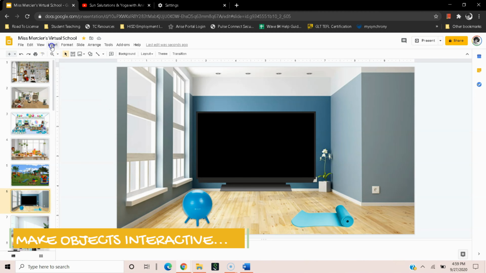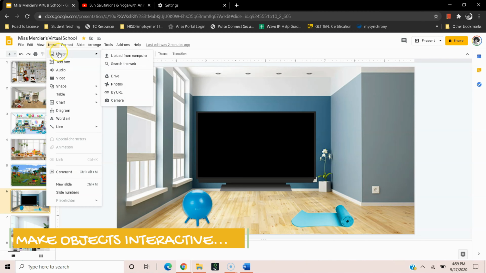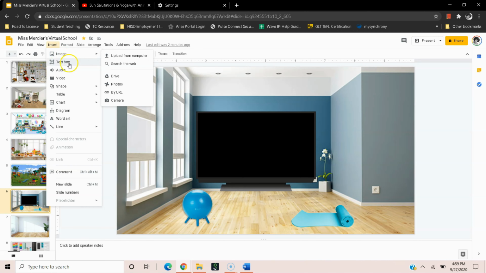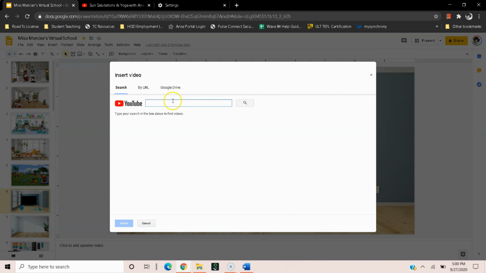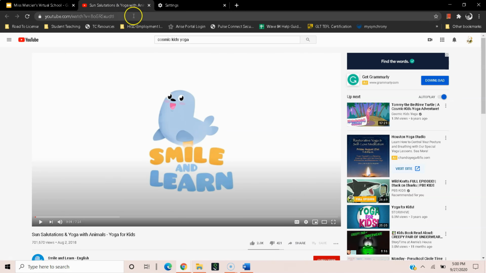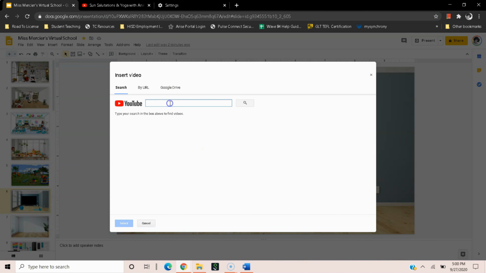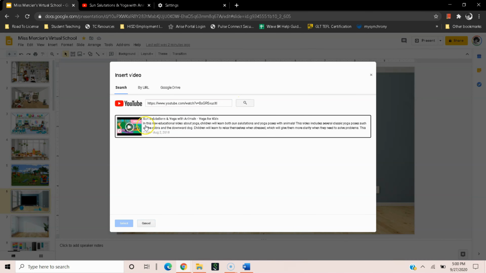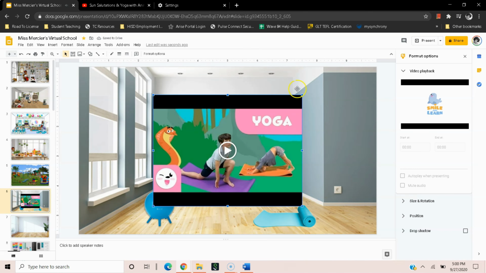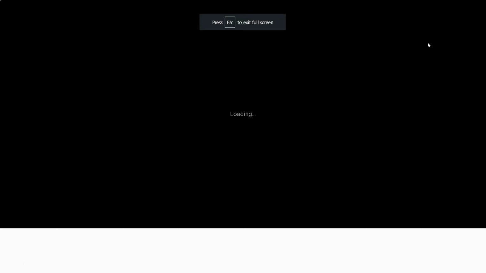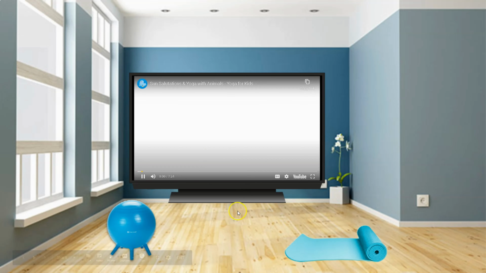You also have the option to insert audio and video files to your slides. I will demonstrate inserting a YouTube video by clicking the Insert tab, Video, and then copying and pasting the direct URL to search and add to slide. Resize the image to your liking, and the video will play with the audio in regular or full screen mode.